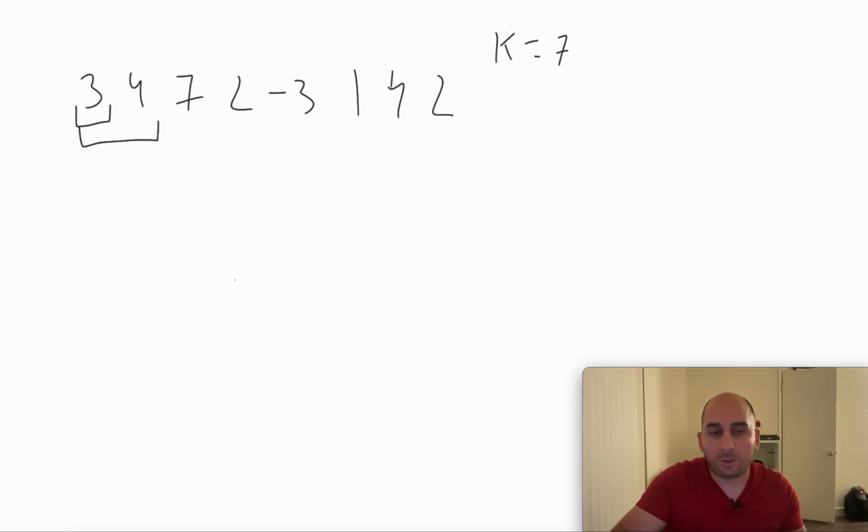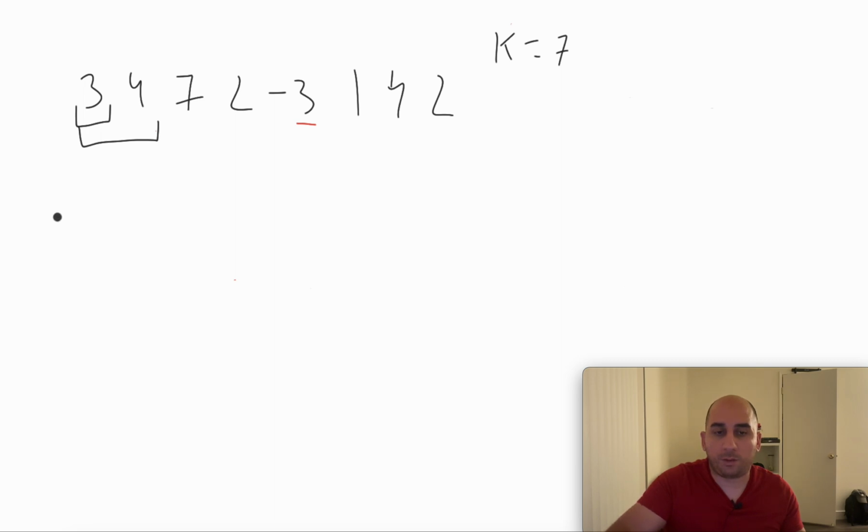But why is it not going to work in our case? The reason is that we have negative elements. And since we have negative elements, adding the next element to the window will not necessarily increase its value. It may decrease. So that's why we cannot use the sliding window in this case. But what approach can we use?